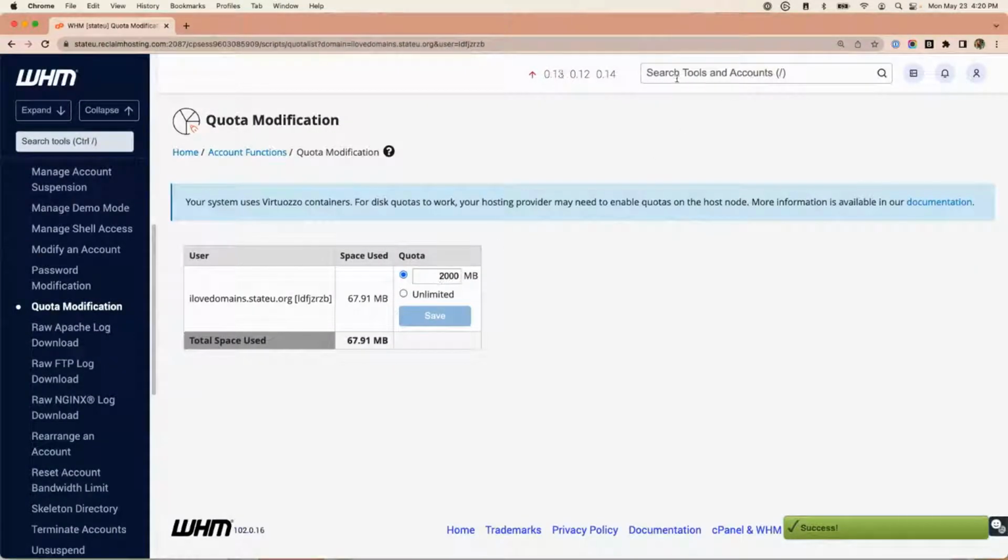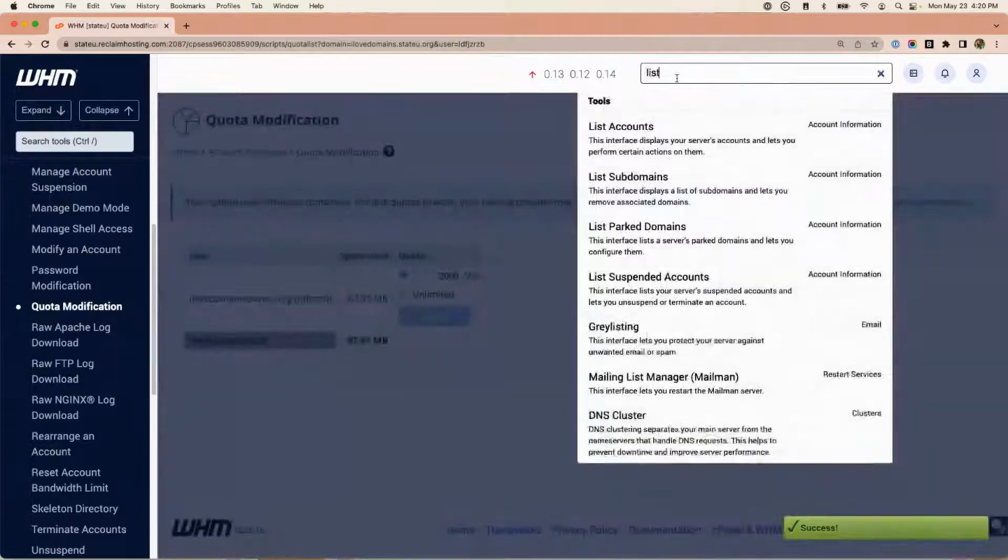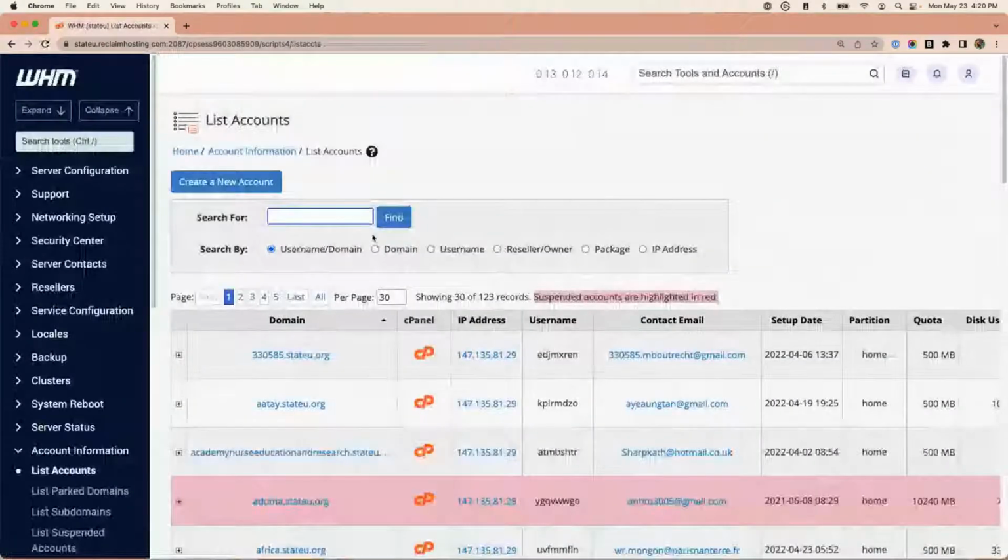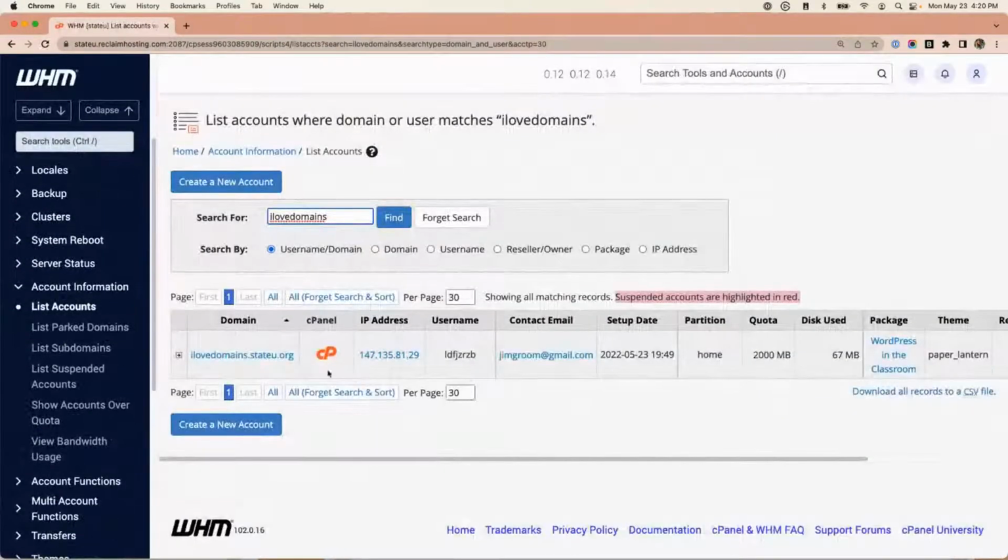And that means that user now has lots more space to play with. So if you wanted to install, I don't even know how many times 67 goes into 2000, a lot of WordPress sites, just so many for some reason.